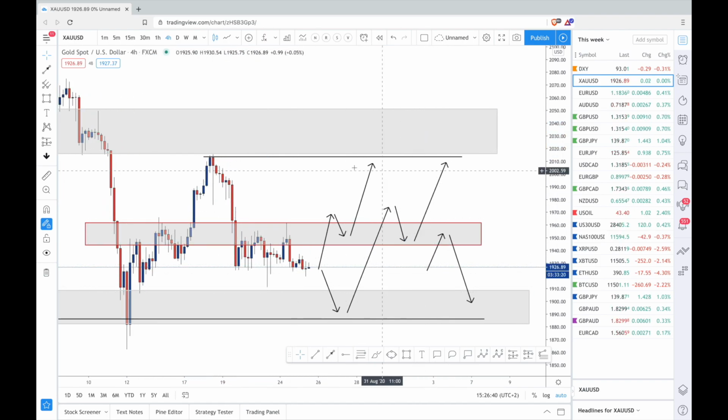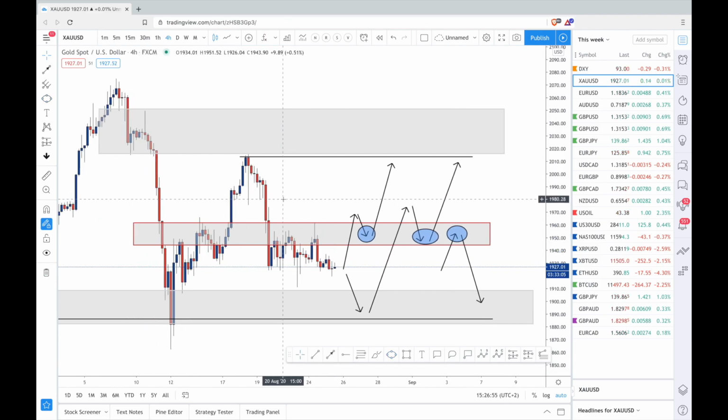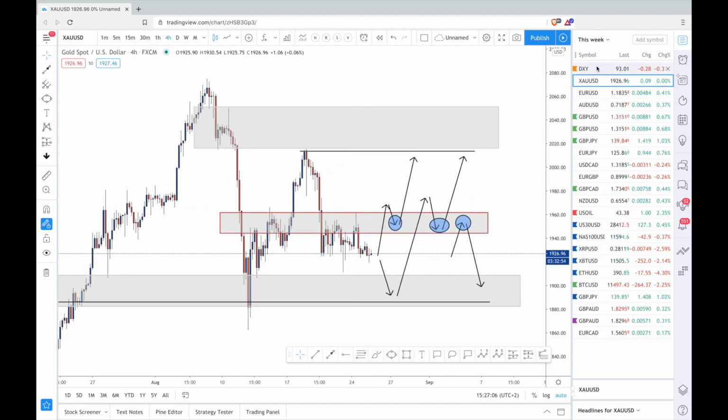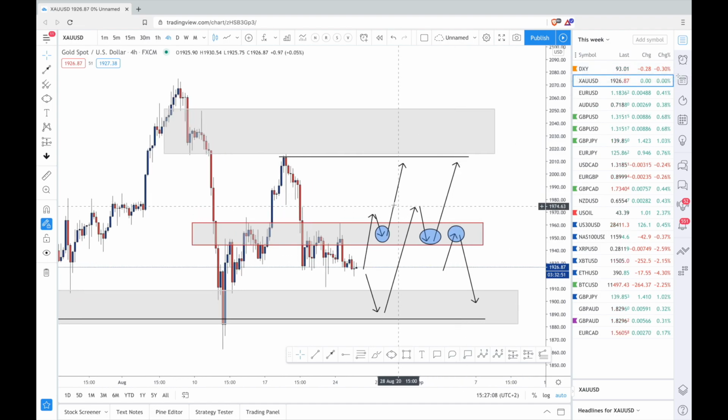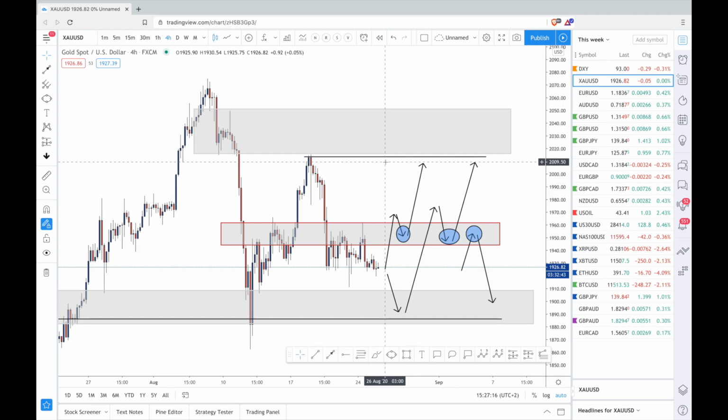Okay, so these are all potential scenarios that I can see right now on gold, and for you what is important is to monitor price action here, here, and here. And then make your trading decision, put your stop loss, put your take profit, look for a good risk to reward, and so on. Okay guys, this is what I see right now on gold, and this is my update. And because I see the DXY dropping more to the downside, this scenario for me looks very good. Okay, this is what I wanted to illustrate with the DXY, and this is how you should use it for your charts.